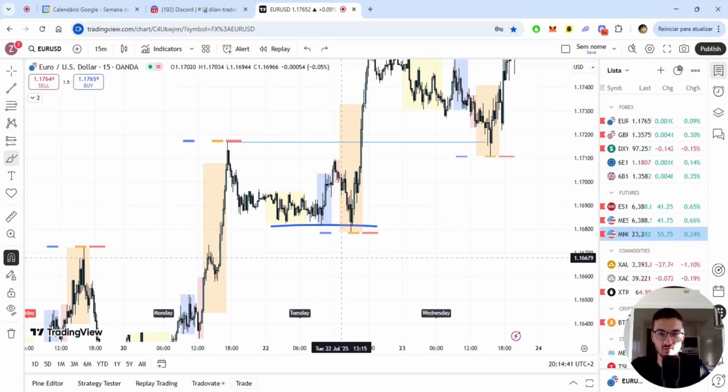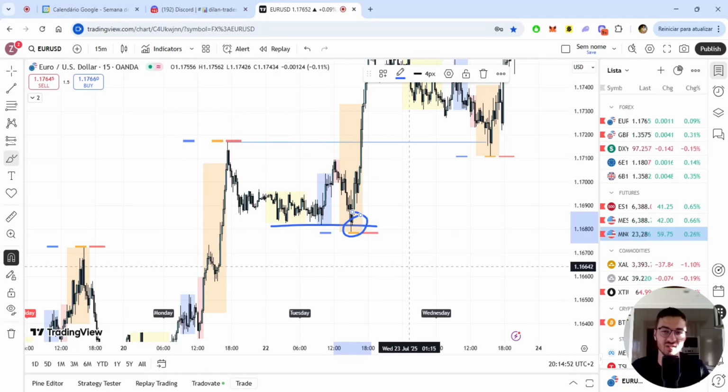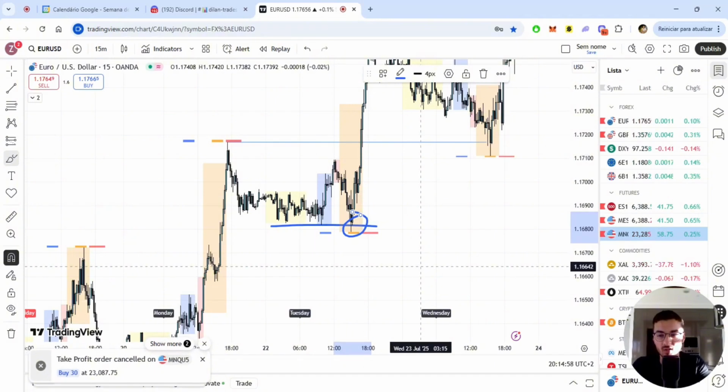So in here we just had normal sweeps, right? In here we had a trap, trapping everybody that was buying around here, trusting the London low, but we didn't have a second trap following it. Because normally, if you're looking for a trap within the day, you have to look at it in the sessions.